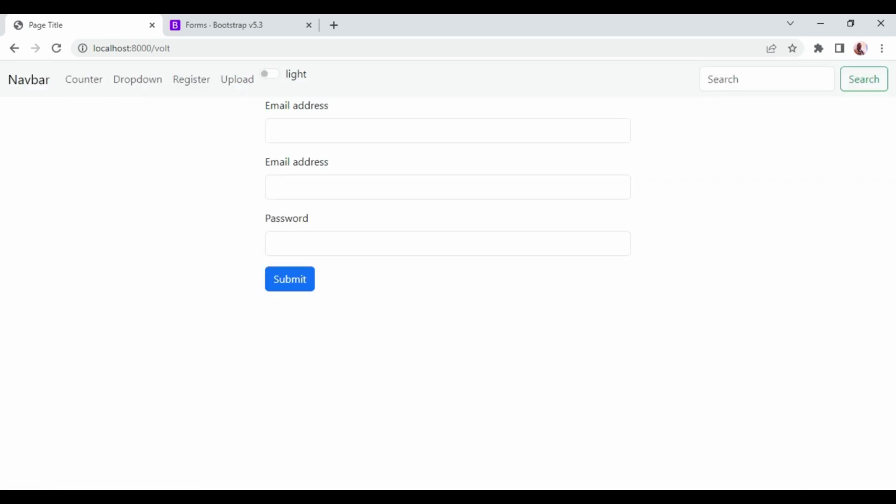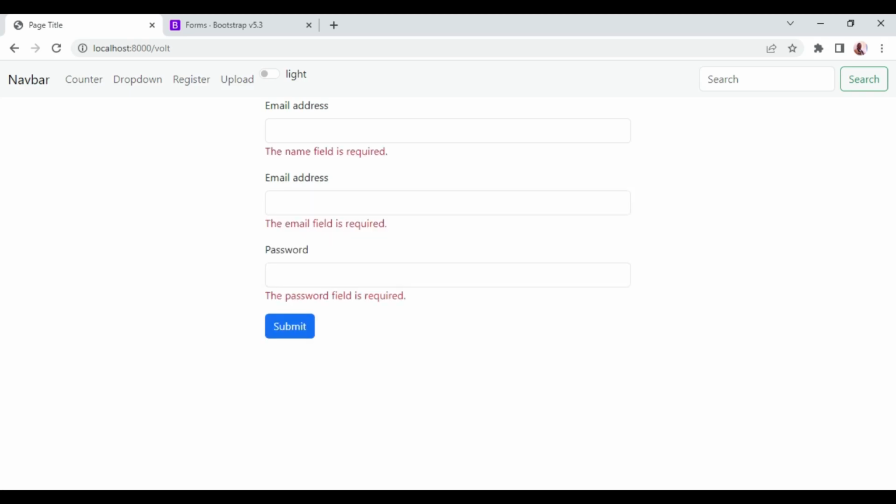Now you can see we have our page. And remember, we are still using the same navigation bar that we had. So in other words, the layout file that we are working with is the same layout file that we have been working with in all the other applications. It means you can have in the same application some part of it being Volt and some part of it being Livewire and still be fine without issues.